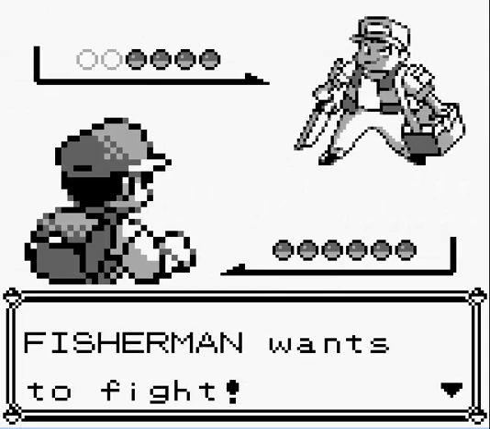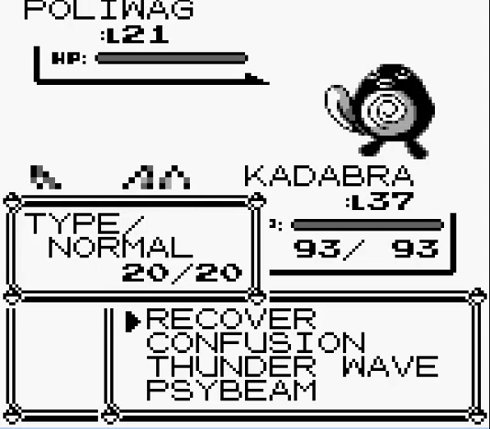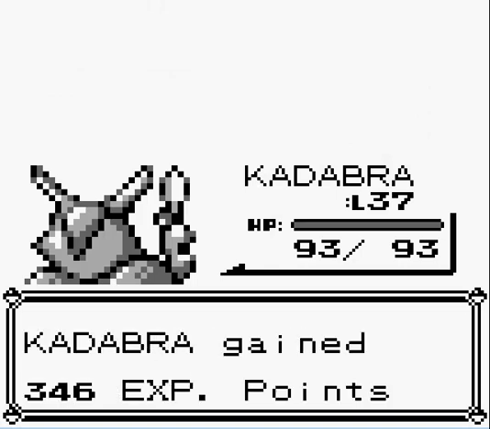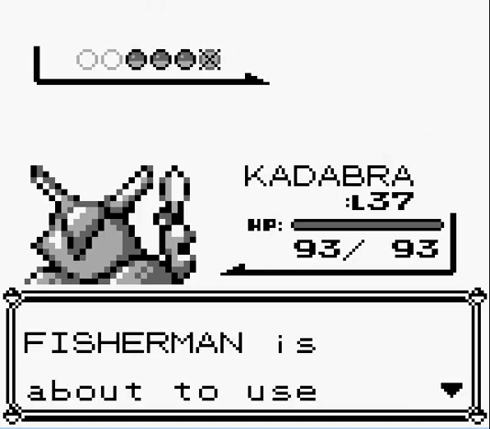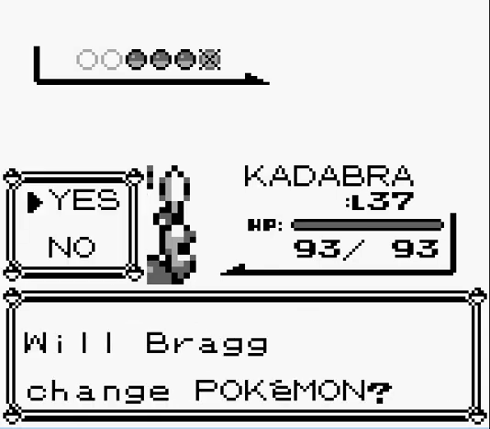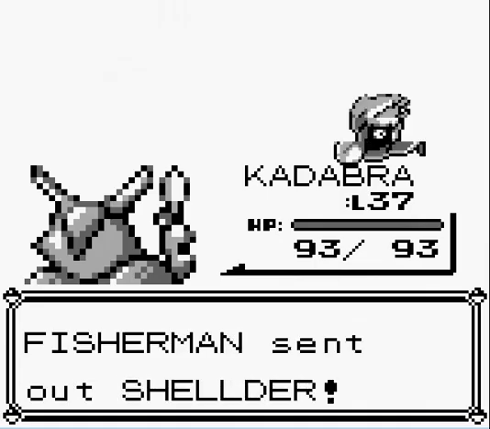Fisherman wants to fight. He has 4 Pokemon. Poliwag. Confusion. I'm really too overpowered for these guys. Shellder. Here's a new one. I think I'm gonna stick with Kadabra, actually.